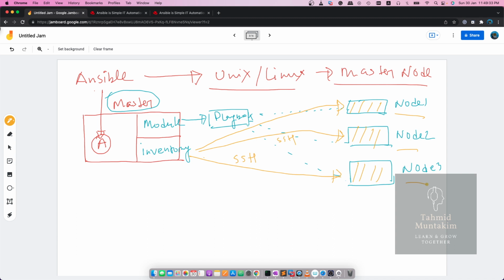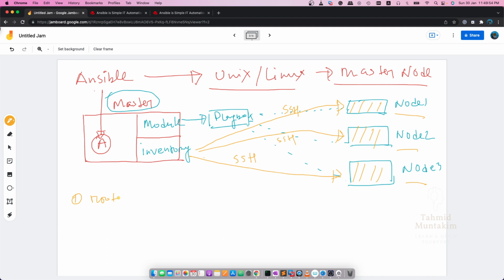Okay, what you need here is some SSH configuration. You need to have an SSH port open, built-in OpenSSH. Okay, a secure method, and you can configure it. Usually the best practice is, from the master node to node 1, you have one root user, either root or a root-like system, or create one user like ansadmin.